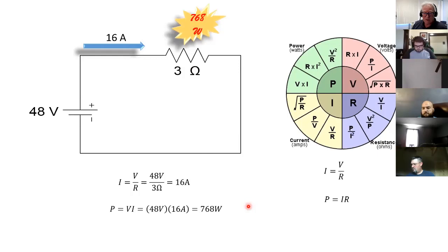Very good. 768 watts. Everybody clear on that? Questions? All right, good. Or if I would have taken, so I don't know which method you use. Which one did you use? Voltage times amperage. Okay. Yeah. Voltage times. Yeah, sure. And if I would have done it this way, I would have come up with the same answer, obviously.